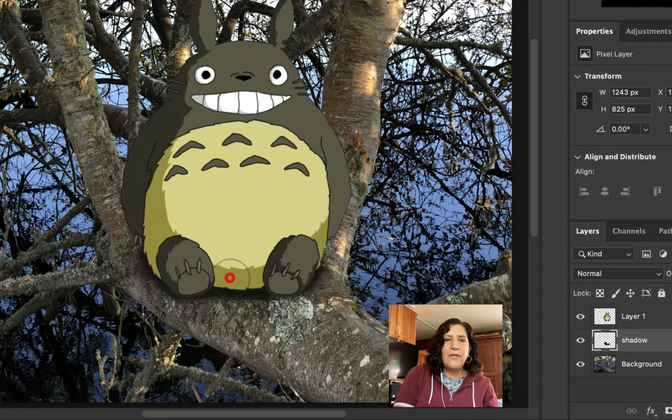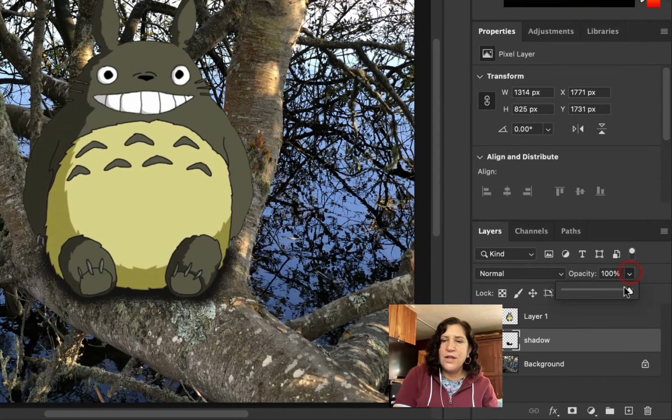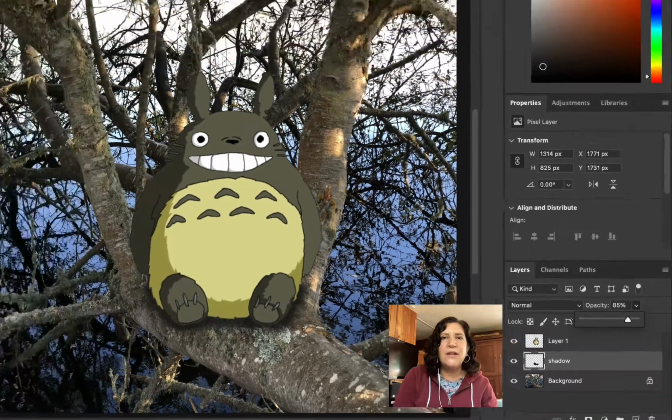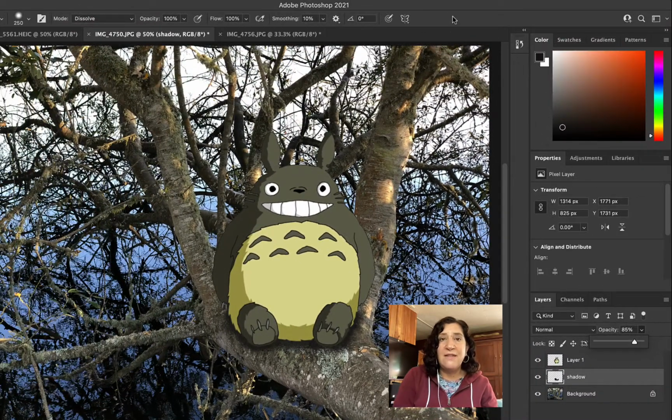One of the reasons why I put this on its own layer, well, first of all, so that we can have it in the right location, but also I can control, see how the shadow looks kind of dark? I can go to the opacity and just control that one layer and bring the opacity down and get it just so I like the darkness of the shadow. All right, and I think that looks pretty good. So go ahead and save this and turn it in. Have fun.